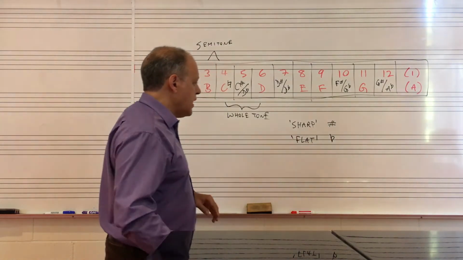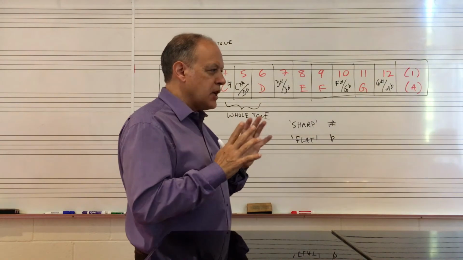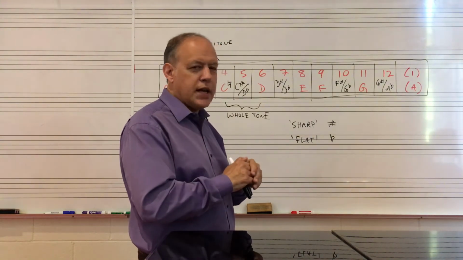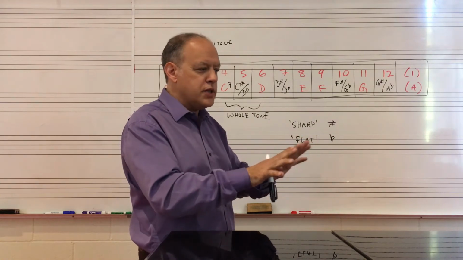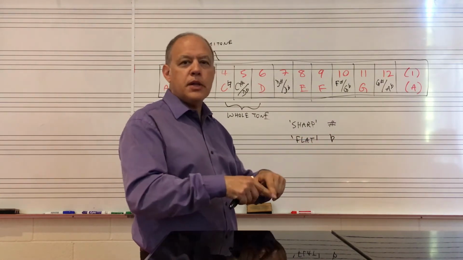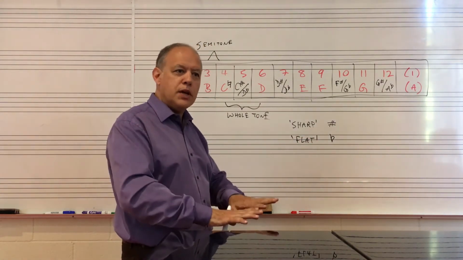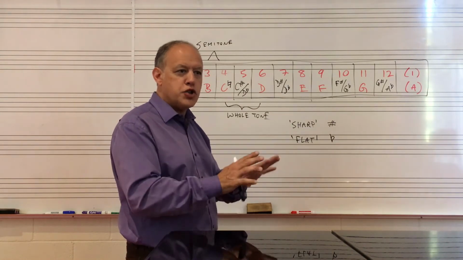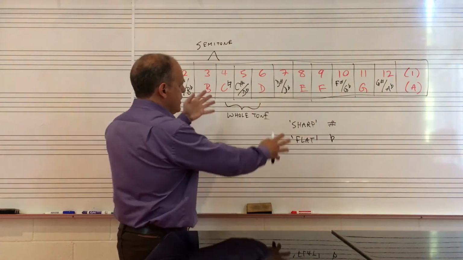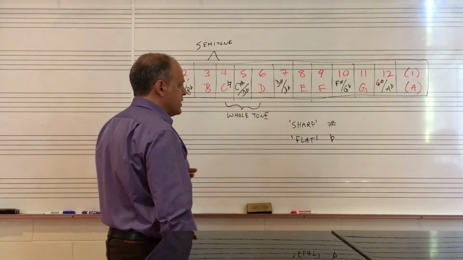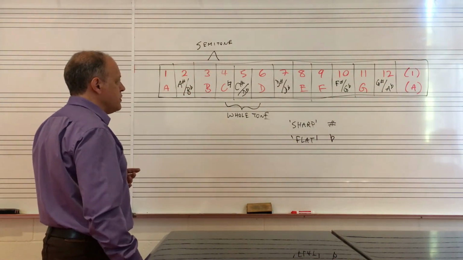Just note that the idea of the accidental comes from the 7-pitch class system, where every once in a while something would seem to go wrong, something would seem to not be right, and that ultimately the thing that was natural would be restored. So it was heard as a departure from the norm, the normal collection. All right, so we have these 3 accidental signs that can be used.